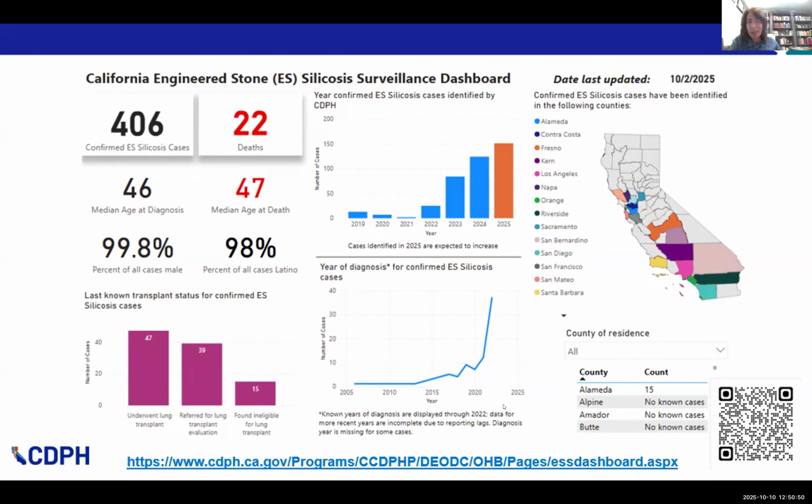And that likely reflects the pattern of use of the material in the state. There is some lag time between when the material has been introduced and the number of years it takes of exposure to develop disease and then be diagnosed and reported to the state. We also have an interactive map that people can use to see where in the state cases are clustered, and it's really around the population center. So Los Angeles County, which is our largest county with 10 million people, has the most cases. Other counties in Southern California, and then the counties around the San Francisco Bay Area are where the most cases are.